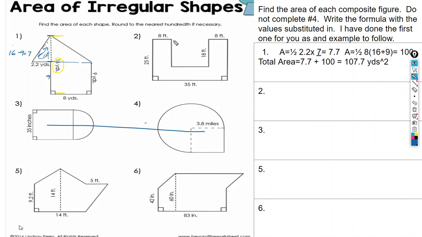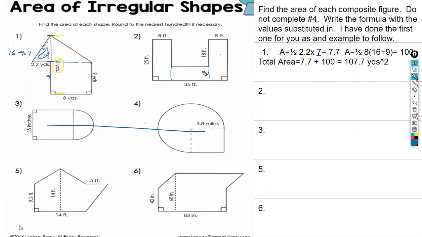Okay, this shape here, when I was working with students today, they all wanted to go like this. Break it up like this, so you have 3 rectangles. These 2 being equal with each other. So if you find the area of one, you know the area of the other, and then I can find this.